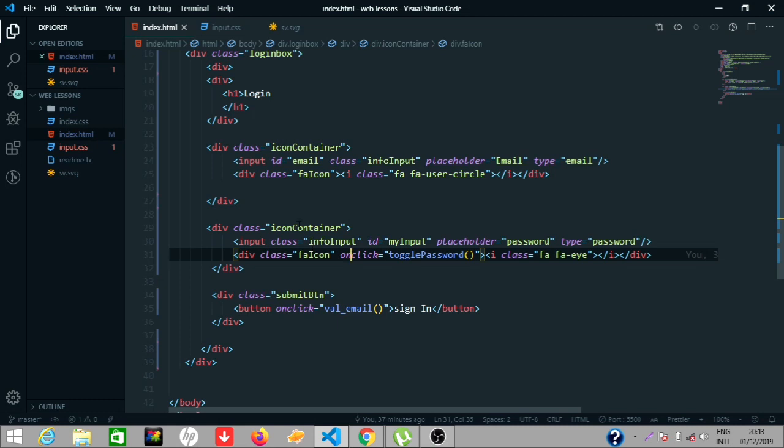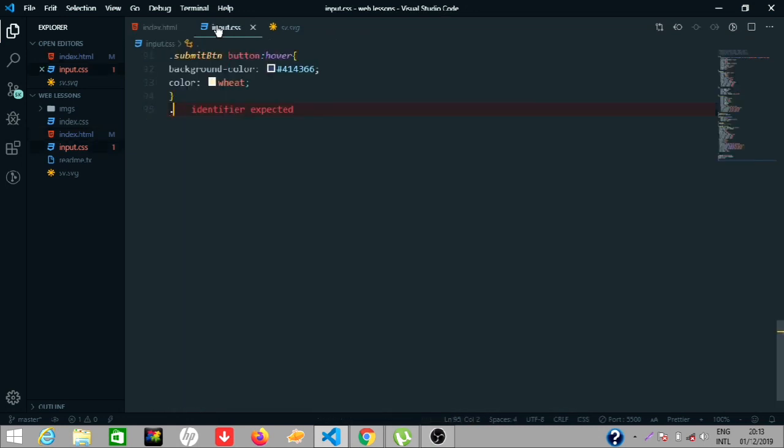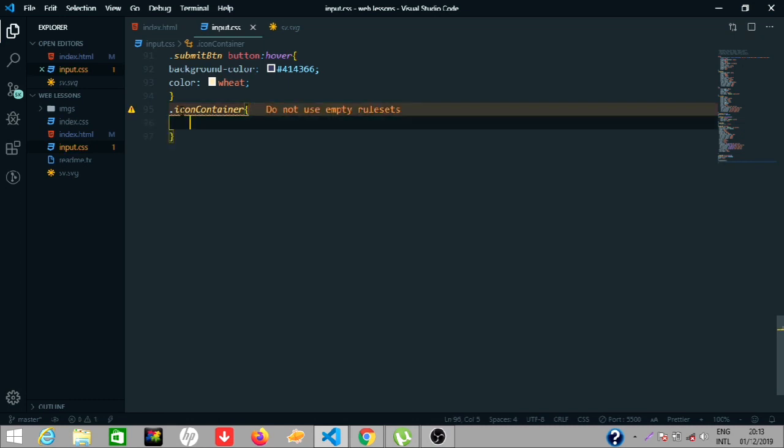So for some reason, we added a relative position to this icon container. So let's copy it and paste it here. I want more views on that video, that's why I want to explain it here. Let's quickly add a position relative to it.